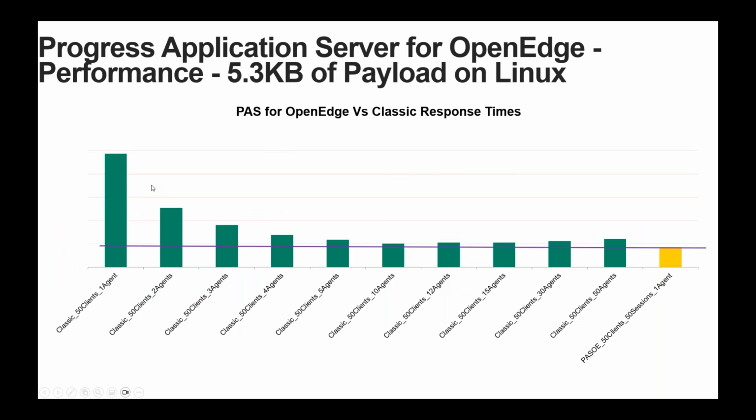This slide is interesting because you can compare a classical 50 clients with one agent to different kinds of sizing, going to classical 50 clients with 15 agents. You will remember the classical AppServer broker and the mono-session agents. And here we have 50 clients, 50 sessions, so we can say threads, on the PASOE server side with one agent. This configuration is more efficient than all the previous ones. It's something interesting to notice on this slide, which shows load versus response times.